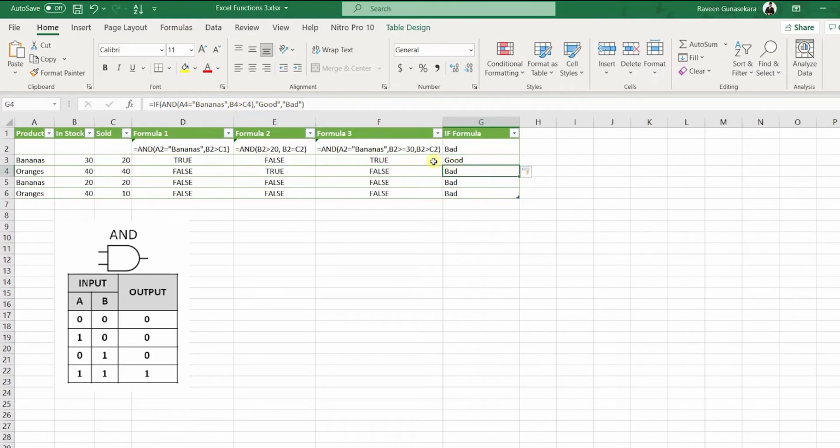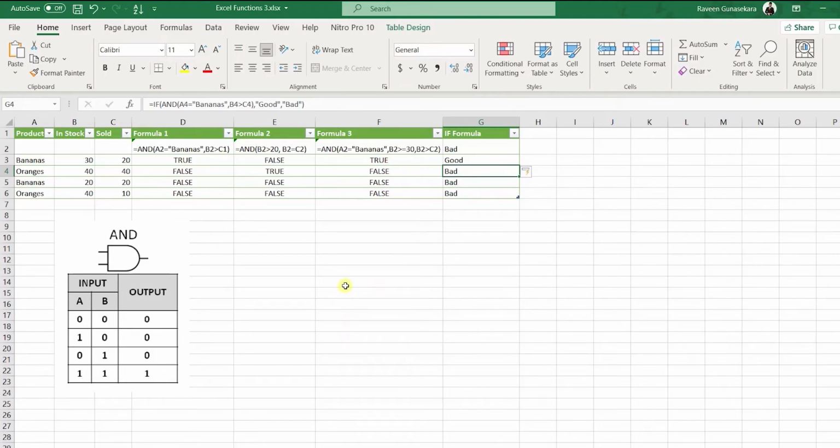But in these cases, for example, if we see this A4 is not equal to bananas and B4 is actually not greater than C4, it is equal to C4. So if this AND returns a false statement, it will return bad. So that's what has happened here. So that's basically how we can use AND function in Excel.